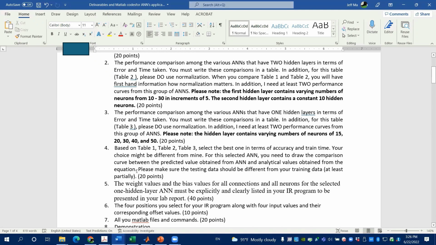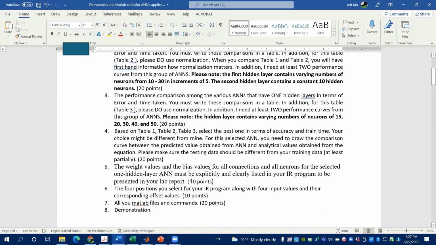I'm going to show which equation we are going to use. And please make sure the testing data is different from the training data. Training data is the set of data you use to train your ANN. The testing data is used to test the accuracy of your ANN after you finish training.